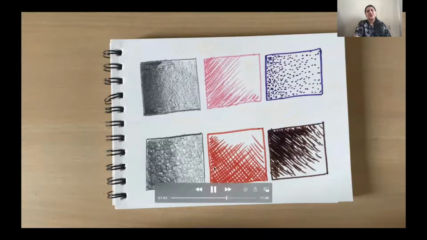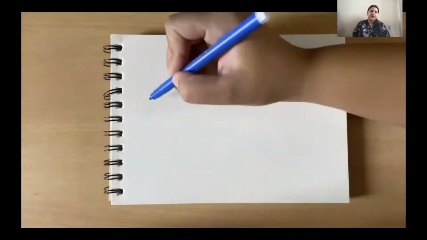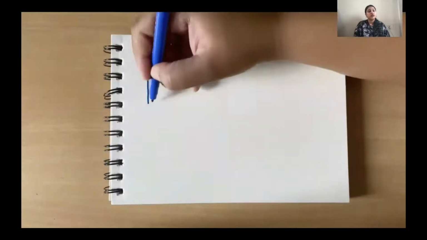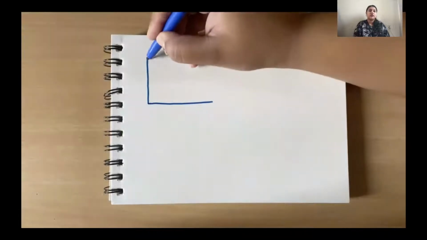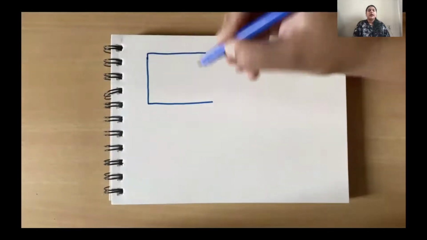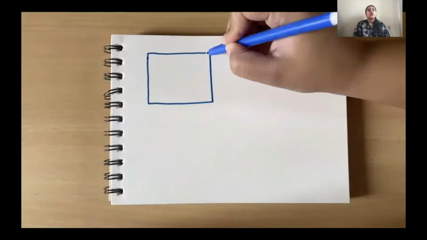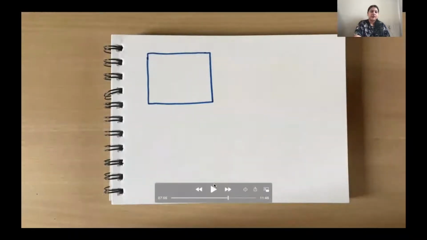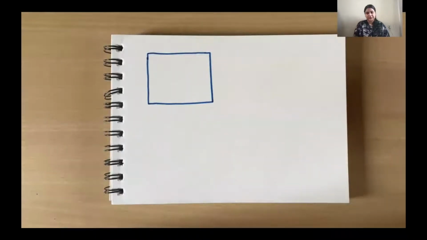All right, so now let's move on to the next one. I've taken a fresh sheet of paper, and here I've taken a blue color sketch pen, and I've gone ahead and drawn another box. Now you can go ahead, like I mentioned, and take any color sketch pen of your choice. You don't have to use the same colors that I'm using.